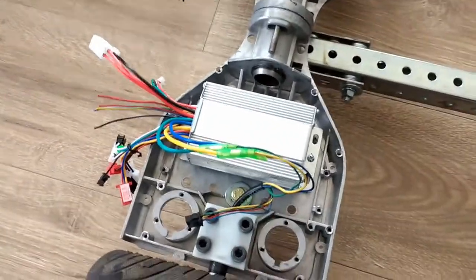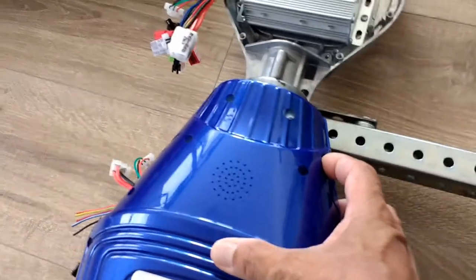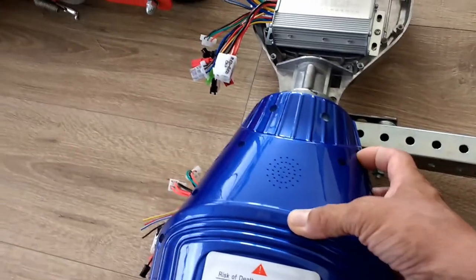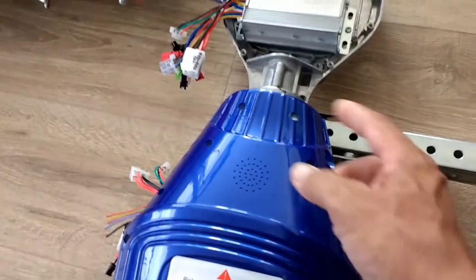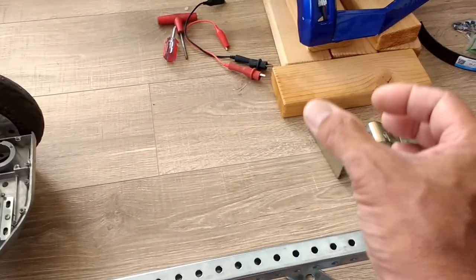So this will be the bottom with a cover, the same cover we have here. These covers have a couple buttons on the side, one's for charging, the other one's for starting the unit. So I'll be reusing that switch there, and maybe replacing that with a toggle switch, just to make it easier to access. Or maybe just bring that onto the posterior that will support the steering column.